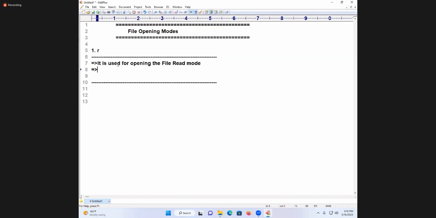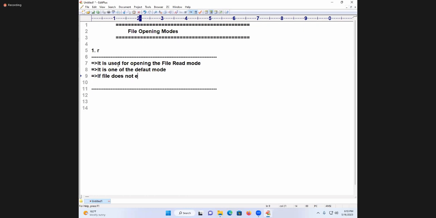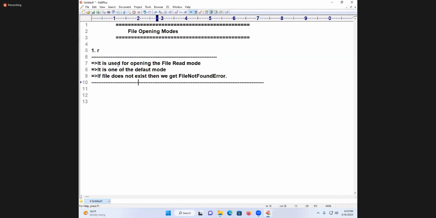And one more thing, it is one of the default modes. If the file does not exist, you already know, students, we get a file not found error. File not found error will come always. This is about what we discussed in the last class.